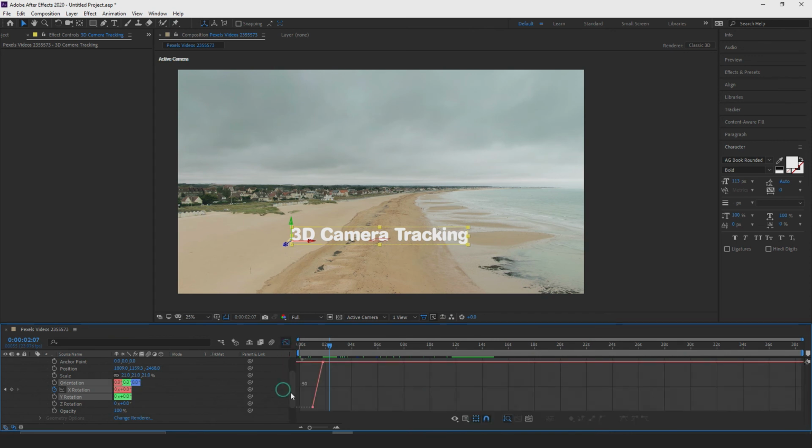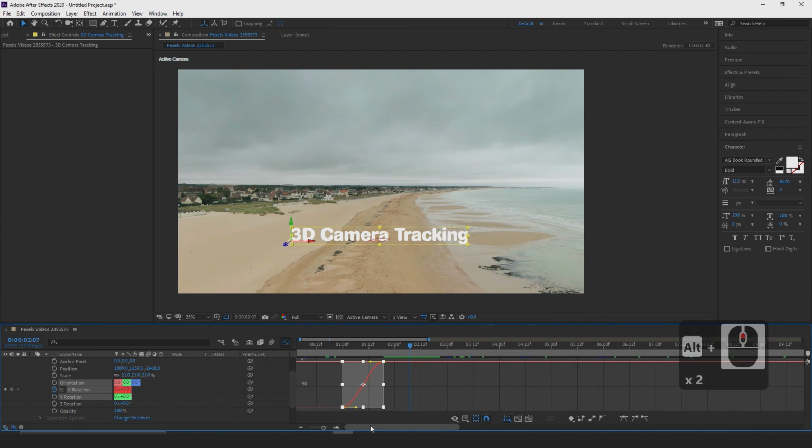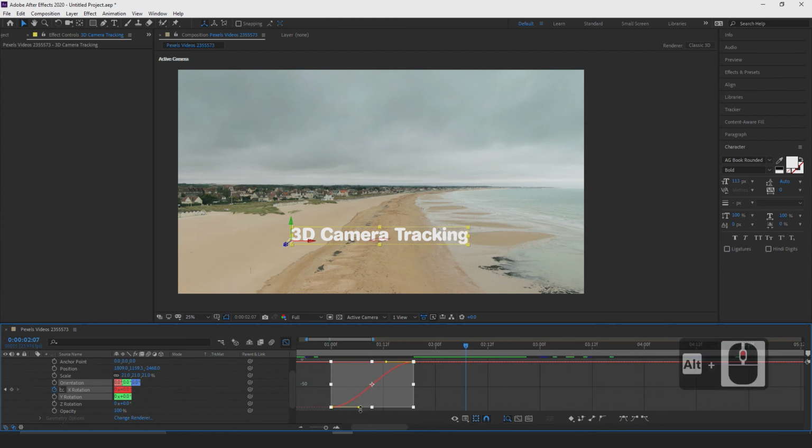I'm going to highlight it and go to the graph editor. I'm going to select the 2 keyframes and click F9 so that I can apply easy ease to it to make it a Bezier curve. And then what I want to do is I want to have it start off rather slowly and then shoot up. So right now it's going to start off rather slowly and then shoot up, but this sort of top curve over here is preventing it from shooting upwards. So I'm just going to drag this handle down quite a bit, so it's going to go very slowly and then shoot up to its final position.